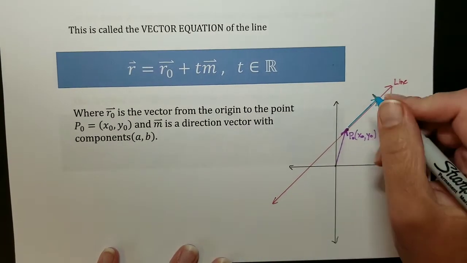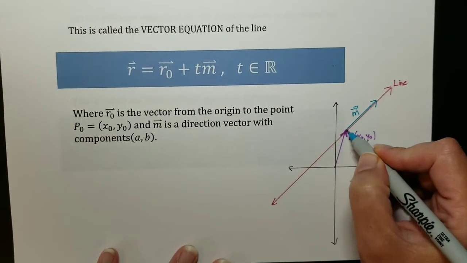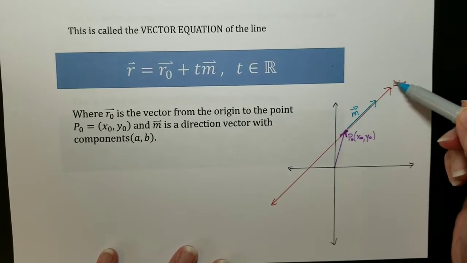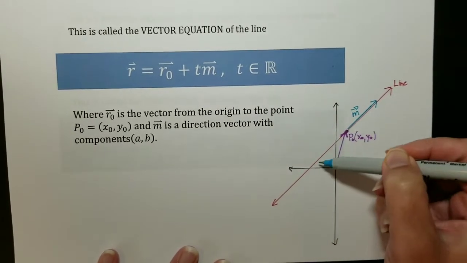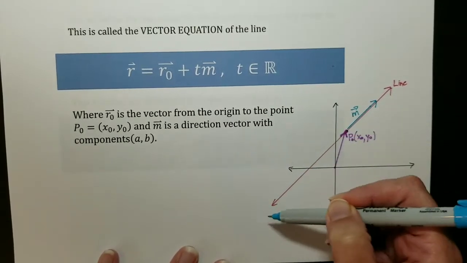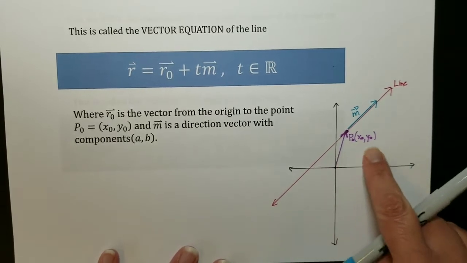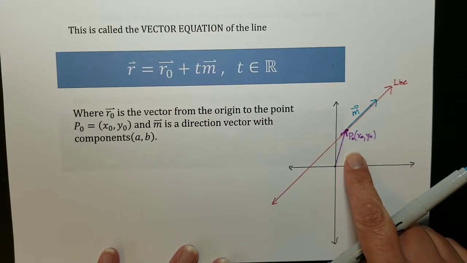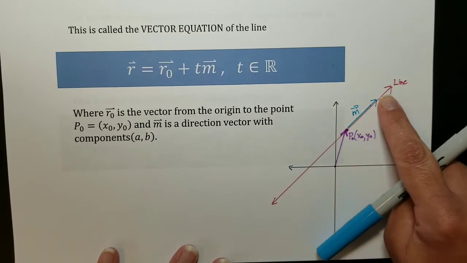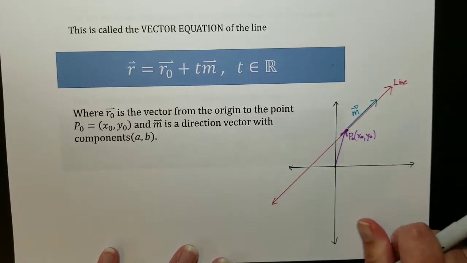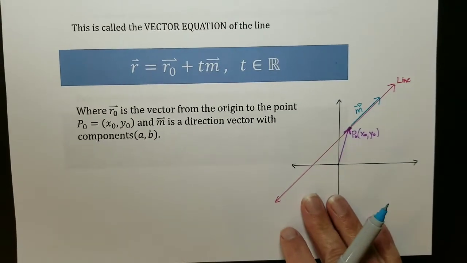Sometimes you might know the y-intercept, but that's not always the case. So I'm drawing it kind of in a general sense there. And then if we know a vector that goes in the same direction as the line, I can add from this point P naught, I can go any scalar multiple of direction vector m this way, and I can go a negative scalar multiple of it and get to any points on this side. So this combination of the starting initial position P naught plus this direction vector m will get me to any point on this line.